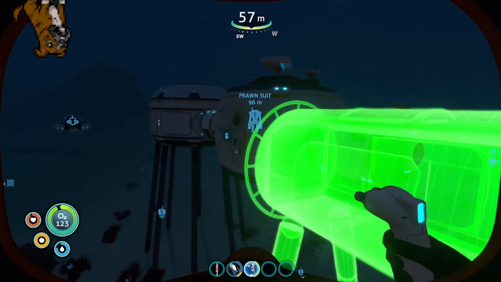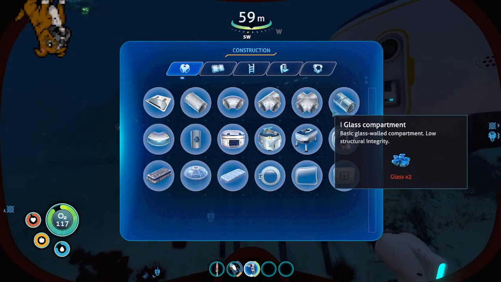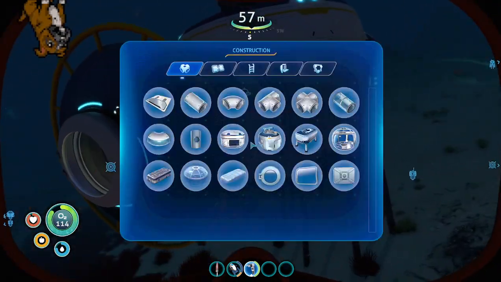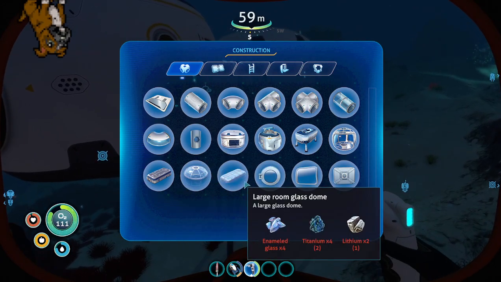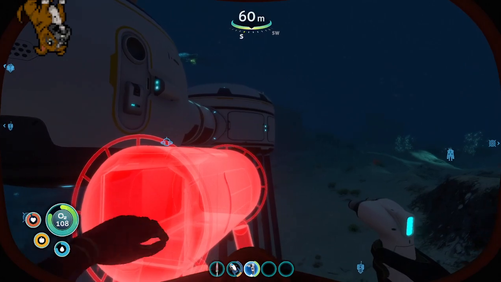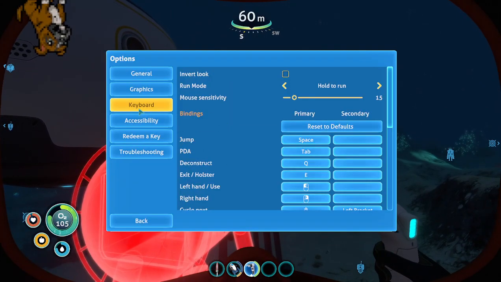Let's see. Is this sideways? How do I turn it? How do I turn the thingy? Don't want to extend my base forwards this direction. How would one turn the pipe? How do I turn the pipe? Keyboard.